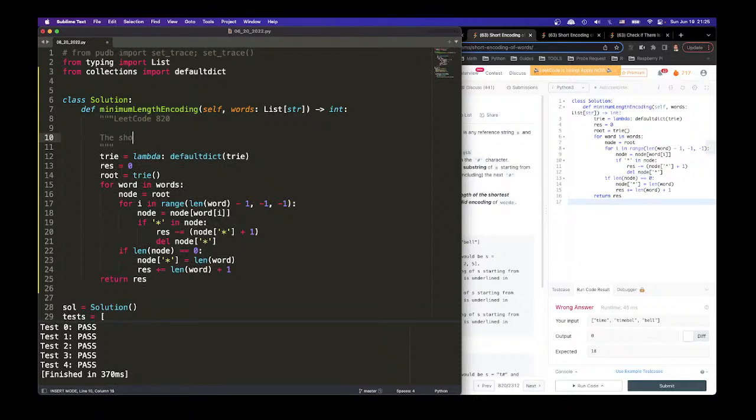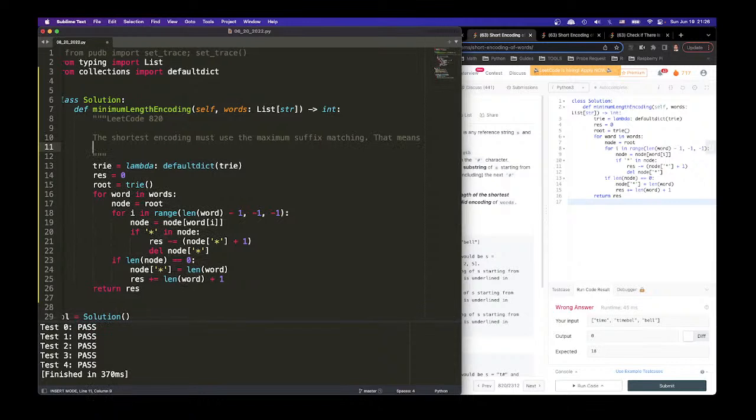The shortest encoding must use the maximum suffix matching. That means we must group the words together if they have the same suffix.